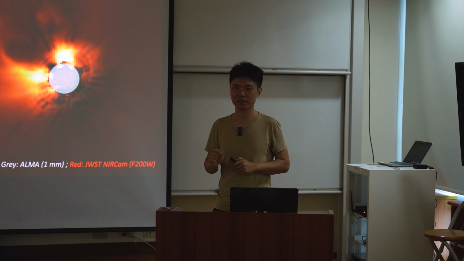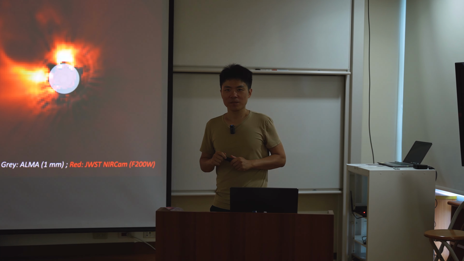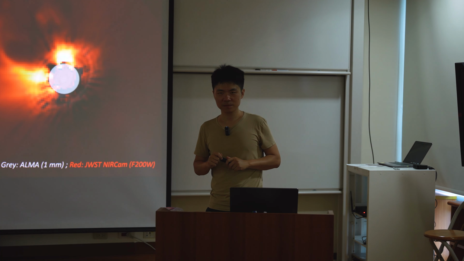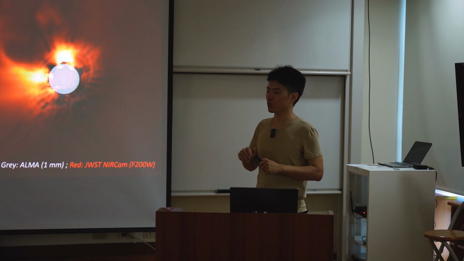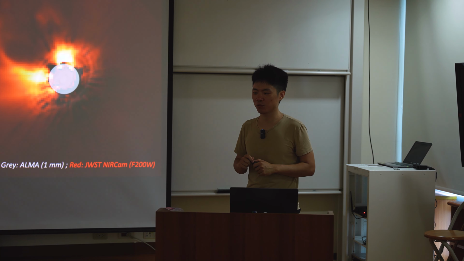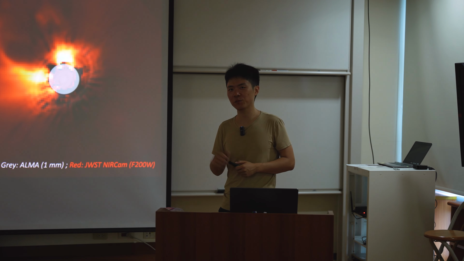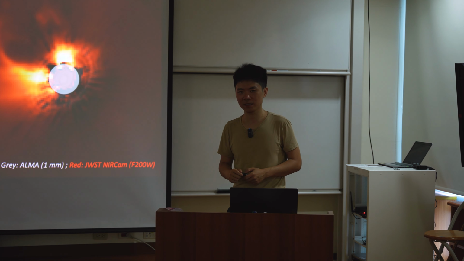Okay, and I guess another follow-up question. These future observations with ngVLA and SKA can observe centimeter-sized grains. So if you look at MWC 758 at that wavelength, would you assume a similar morphology to 1 millimeter, or would you assume different? If you observe at centimeter wavelengths, the dust distribution would be different from the ALMA one. There are actually VLA observations of that system, and the distribution is already different from ALMA.